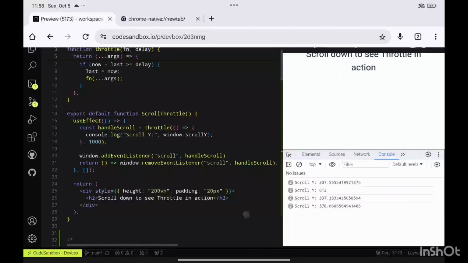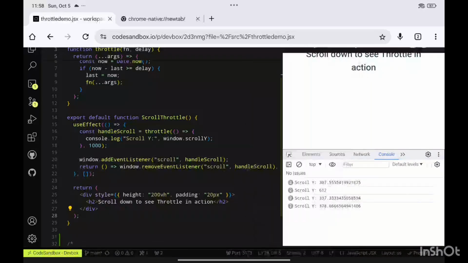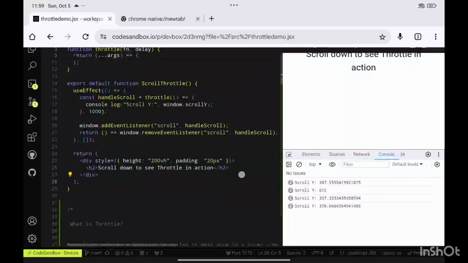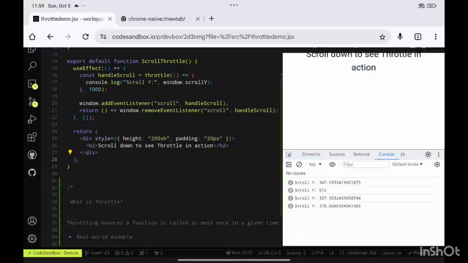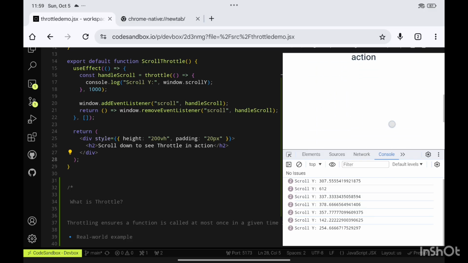And in line number 21, we have a return statement, which is a very good way of writing code. Whenever this component unmounts, whenever this component is destroyed, at that time it will detach and remove this attached handleScroll. This saves against memory leaks. And in line number 24, we are returning this div. We have 200 viewport height, so that's how we get this long scrollable window, and that's how we are able to see this, right?